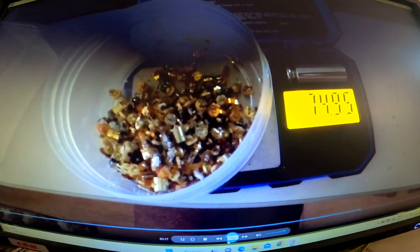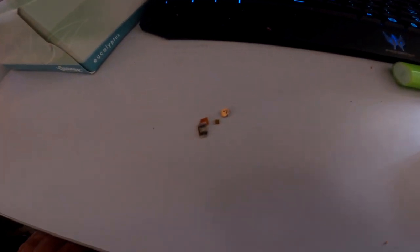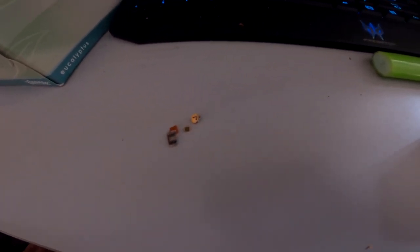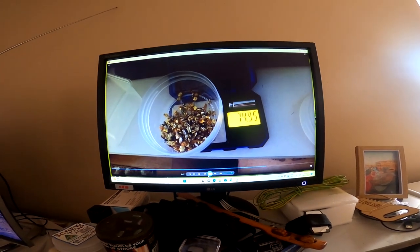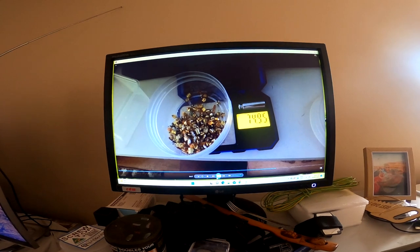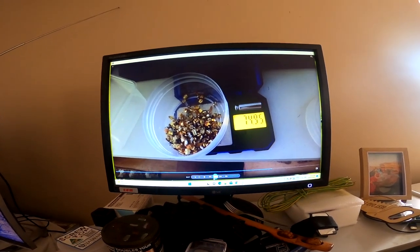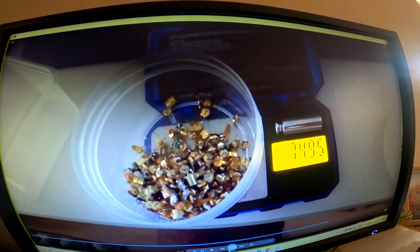Before I weigh the gold, you've got to remember that this is the first drop — it hasn't been refined at all. It's only been dropped with SMB, which is known to bring down other things like copper and so on. So whatever the scales read could quite possibly be wrong — it could have copper and other base metals in there. And also the gold tally might be higher because of these gold bond wires. I will be using this amount of gold in other videos coming up, refining it probably two or three times. So if you keep watching future videos, you'll eventually see what the yield is without any base metals. That might give you a better idea of what we come up with.